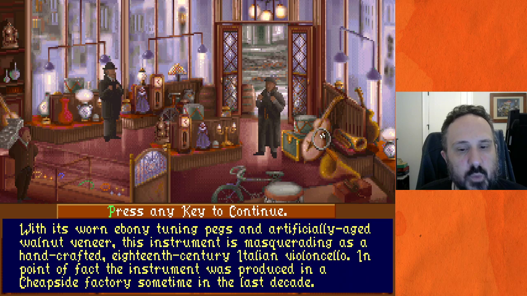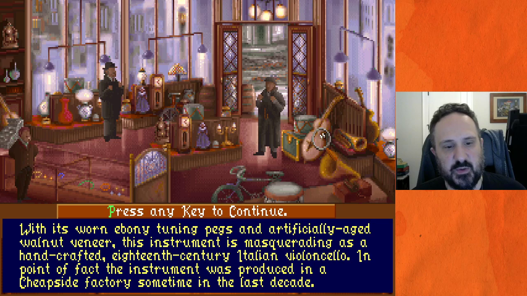With its worn ebony tuning pegs and artificially aged walnut veneer, this instrument is masquerading as a handcrafted 18th century Italian violoncello. In point of fact, the instrument was produced in a Cheapside factory sometime in the last decade.